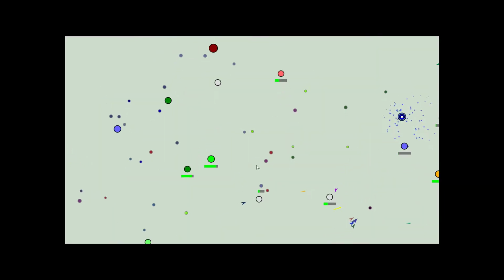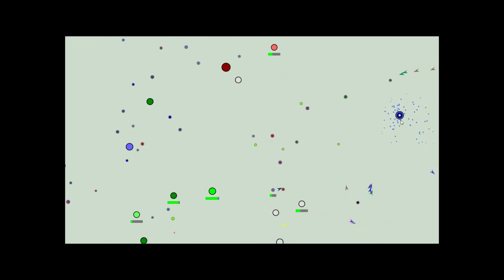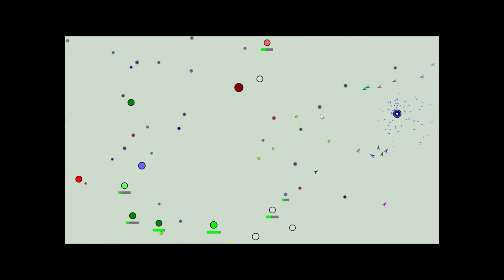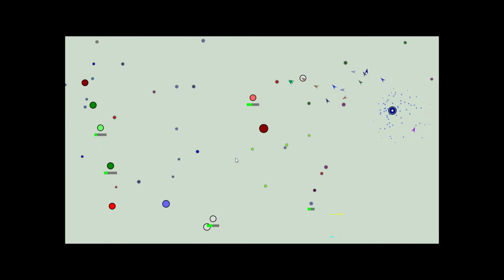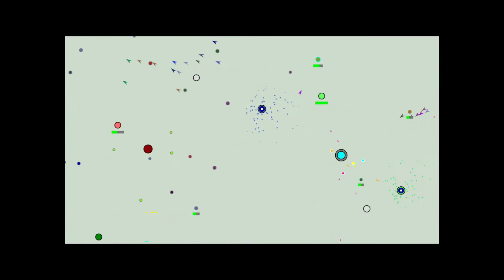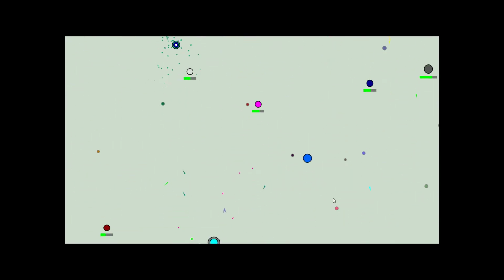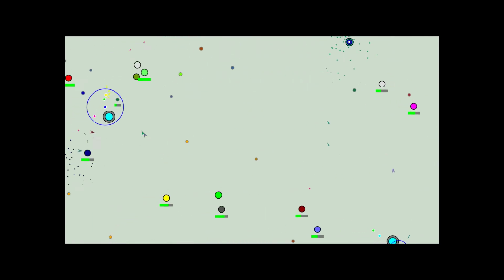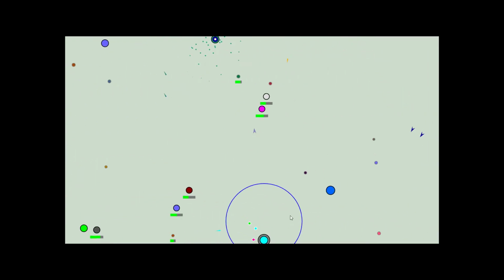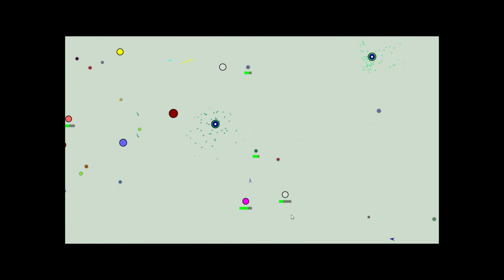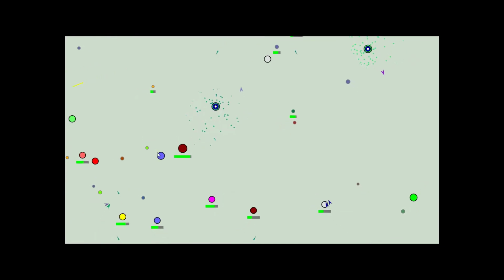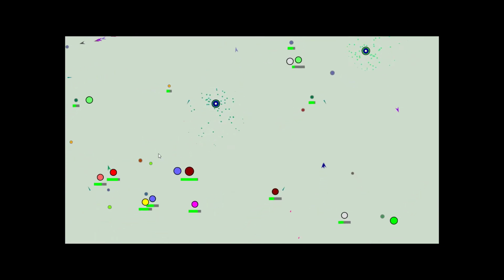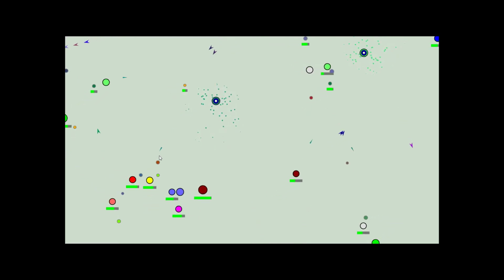Here's another example. In this example, this student has got all kinds of different behaviors. This blue guy over here is putting out poison pellets. He has flocking. If these guys go through the poison pellets, they lose health. Creatures can die. Creatures can mate and spawn. Let's see if we can see two that are reproducing. If they have a pink bond to go between them, they go close together and then they burst apart, and they have all kinds of little baby creatures. And I don't see that happening anywhere right now. It just sort of happens randomly. You can see different kinds of behaviors. Predators, prey, defenses, reproduction, dying, being born, all these kinds of things create an ecosystem.